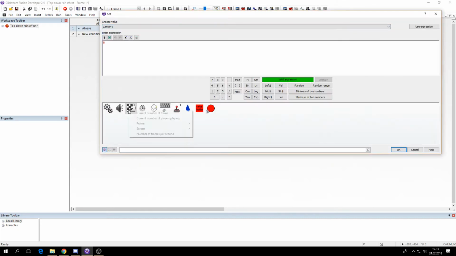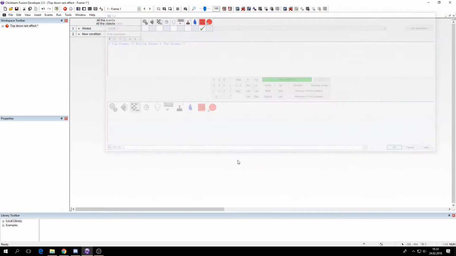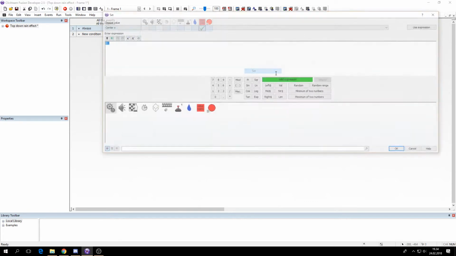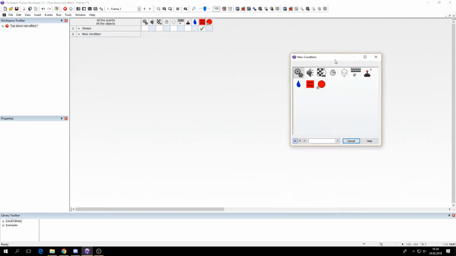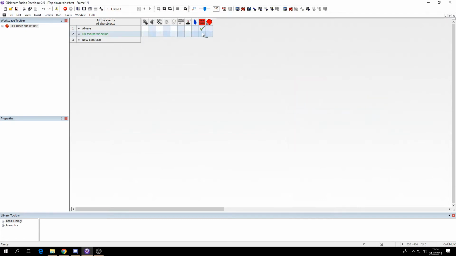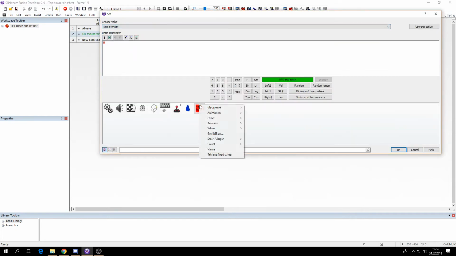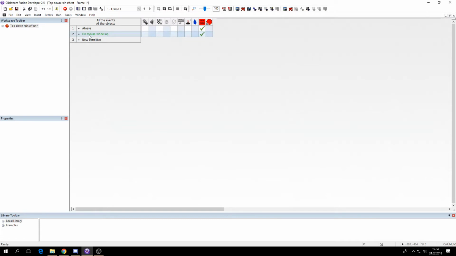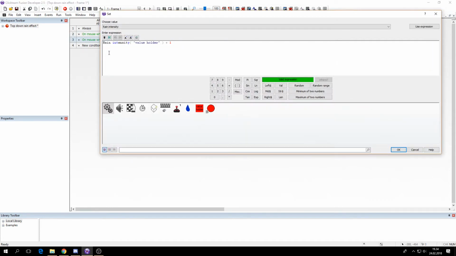Let's do the same for the center Y. Top visible edge plus bottom visible edge minus top visible edge. Divide that by 2. And then let's make it so that we can change the rain intensity. So when we're scrolling up, we want to add 1 to the rain intensity, so we'll set it to its same initial value plus 1. And when we scroll down, we want to subtract 1, but we don't want it to go below 0, so do this max value of 0, or this here.